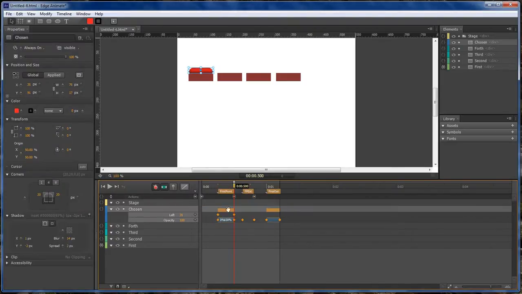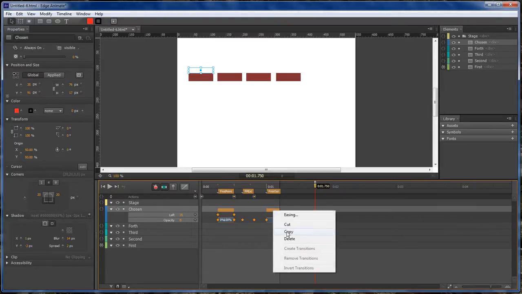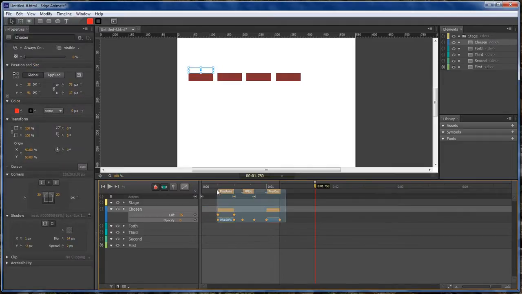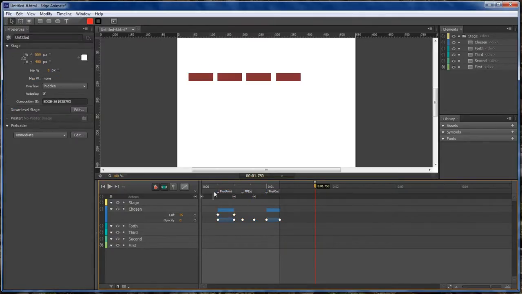Select all of this, copy it, go over to this point and then paste. And let's try this again. Copy. And now paste. And it's being a pain in the butt. Let's try this one more time. Copy. Paste. Edit. Paste. It does not like me today, so let's grab a hold of the top here. Let's copy and paste it over. And it's not wanting to work.